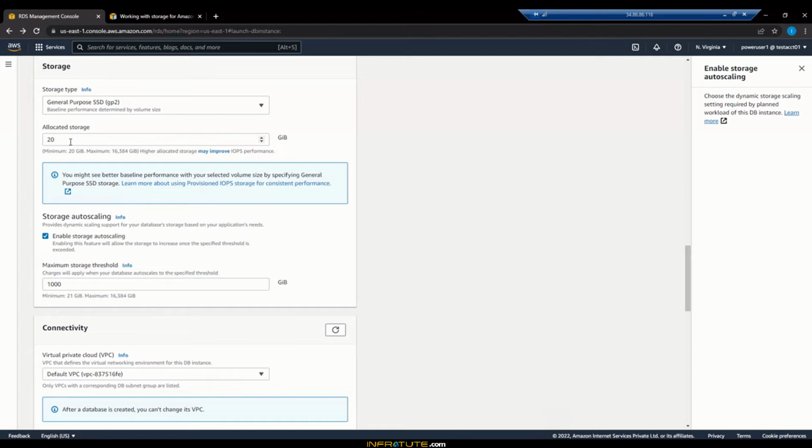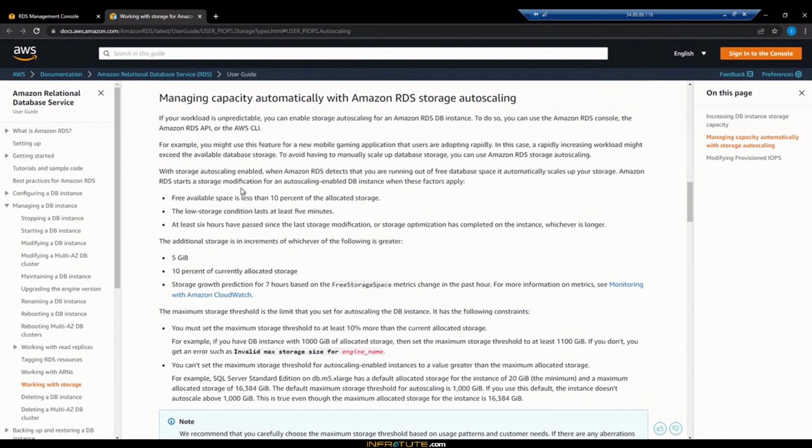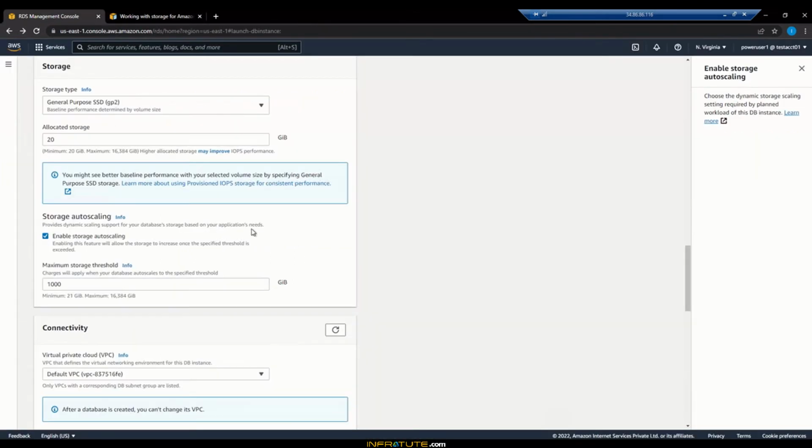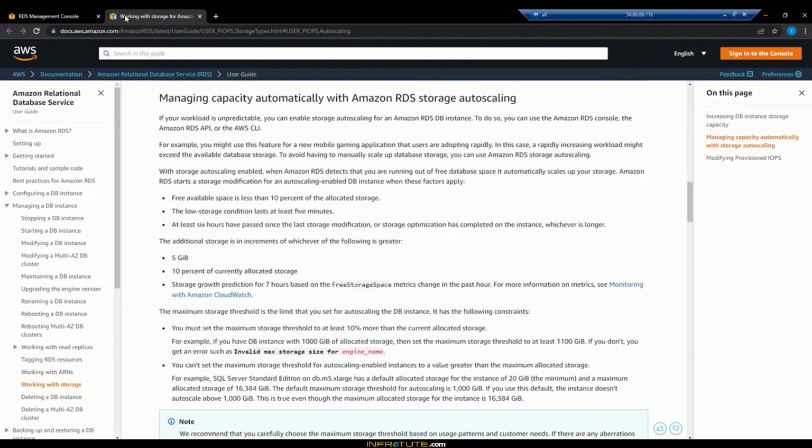So how am I going to safeguard against that? AWS gives us the option of storage auto scaling. What does storage auto scaling mean? When the free available space is less than 10% of the allocated storage, which means in this scenario we have 20 GB, so when it goes more than 18 GB, it will automatically scale.